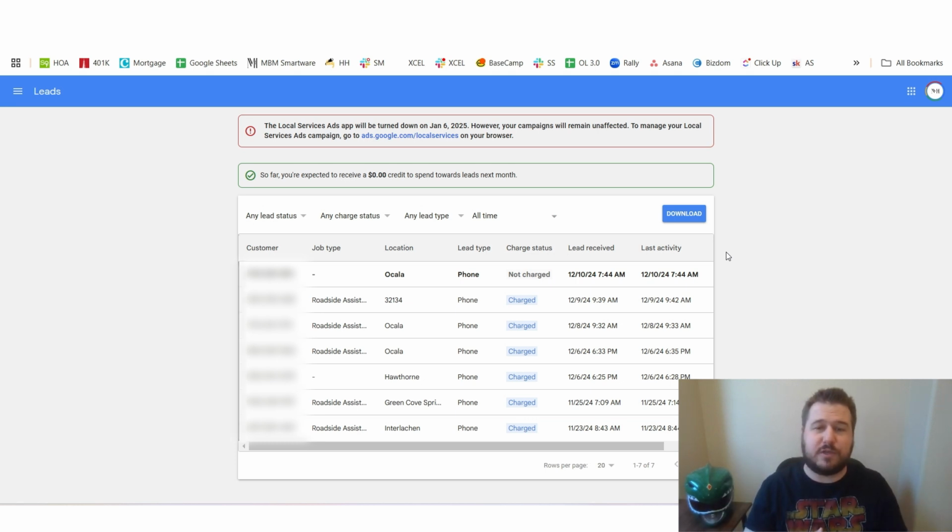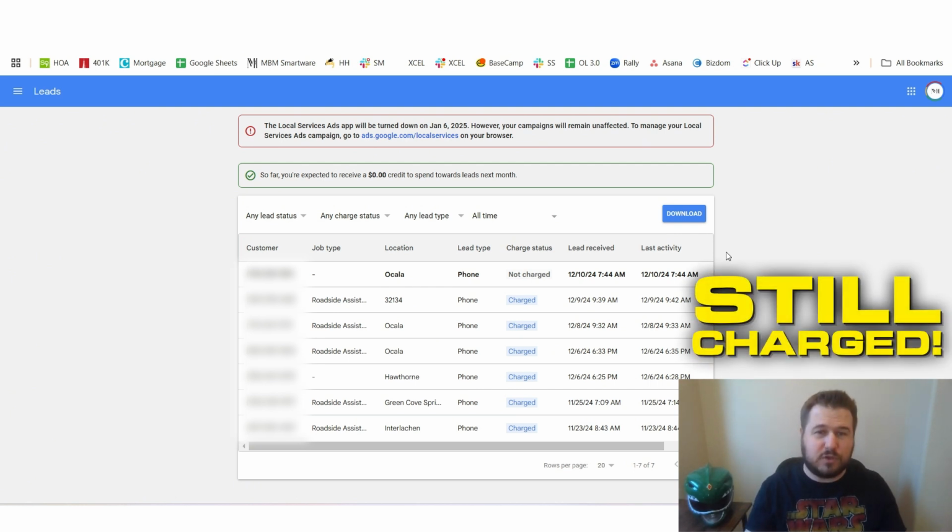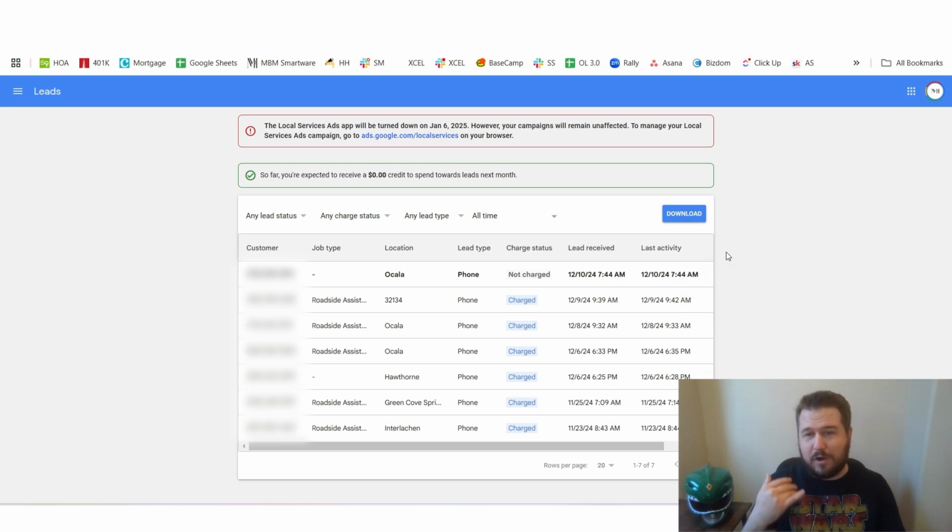Again, mistake number 2 that you can avoid is making sure you answer your phone call within the first 30 seconds. Because what I'm going to tell you is if you don't answer the call and it's 30 seconds long, you're still charged for that. So you're still charged for people that are calling you if the call is longer than 30 seconds. So if they call and leave you a voicemail, more likely than not, that's going to be at least 30 seconds long. You're still charged for that.